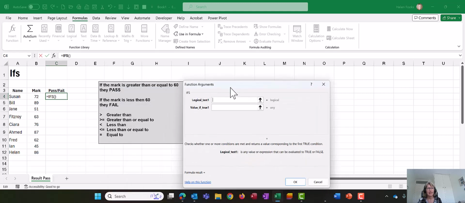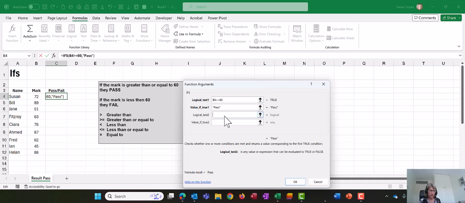So what we want to say is, is the pass mark greater or equal to 60? The pass mark for Susan is in B4, so we're going to say B4. And then we're going to put the greater than or equals in. Now, I've done a little reminder for you here. If I just mark that on the screen, so if you can't remember what the symbols look like, just a little reminder. So we're saying greater than or equal to, and then we're going to say 60. So that's my first question. Think about an if: it should have a question and an answer. The answer to that question, if that question is true, is going to be pass. Okay. So now I've got the answer in, I'm going to go and ask the next question.